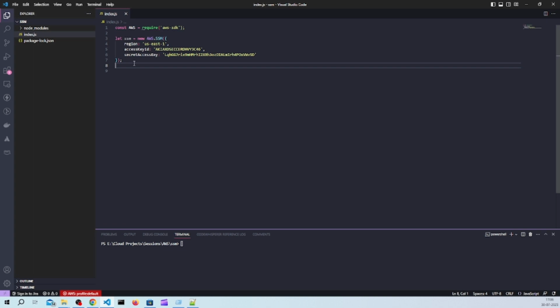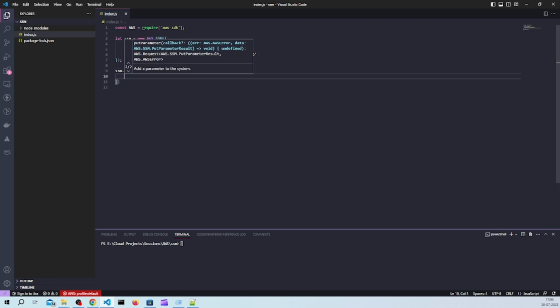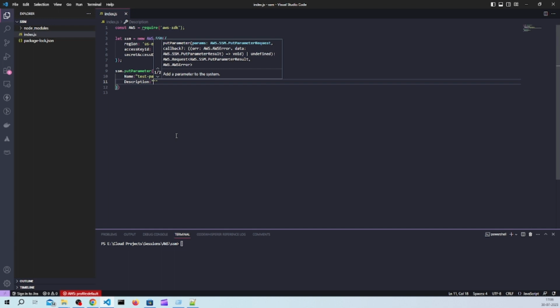Let's say I want to create a secret variable in an SSM parameter. I'll use the putParameter function and give it a name, let's say test parameter, and then we can also specify the description.